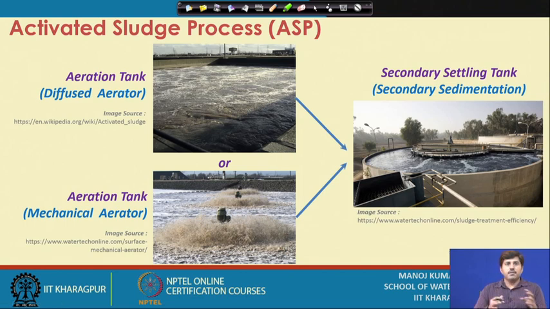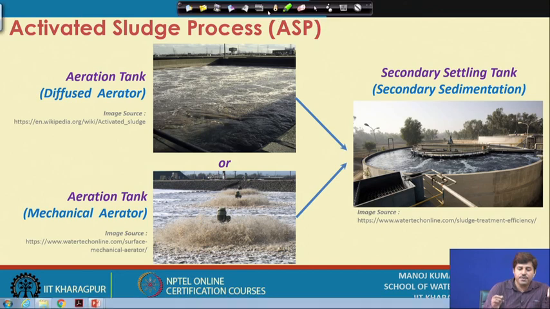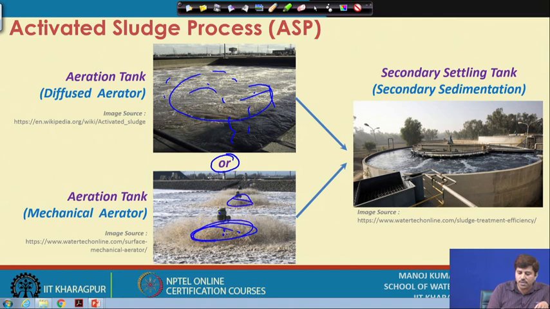So in a nutshell, we will have an aeration tank. This aeration tank could be of the diffused type, like this one. We cannot see anything on the top, just the bubbles coming out, so the content remains in a mixed state and significant air supply is ensured here. Or we can go for mechanical aerators, which are devices with paddles that rotate frequently, ensuring the supply of oxygen in the water. So these are mechanical aerators, and these are diffused aerators.